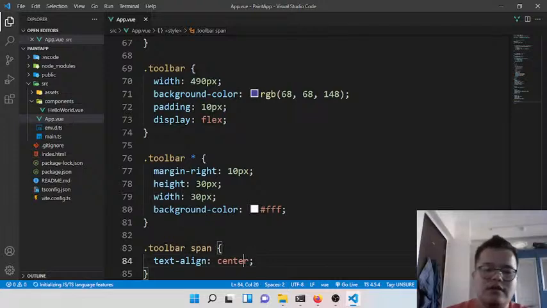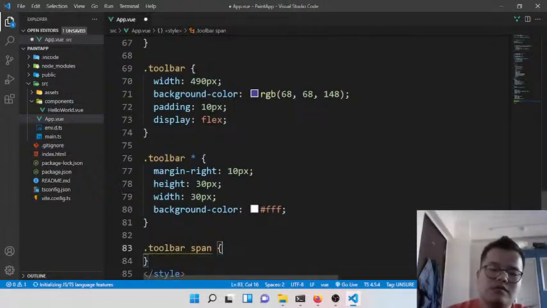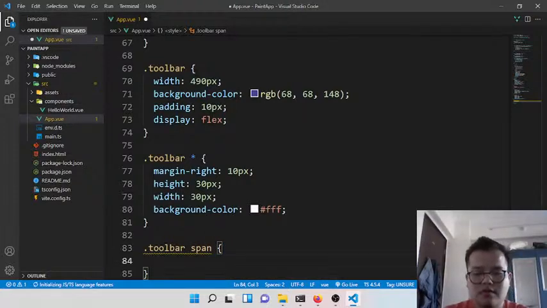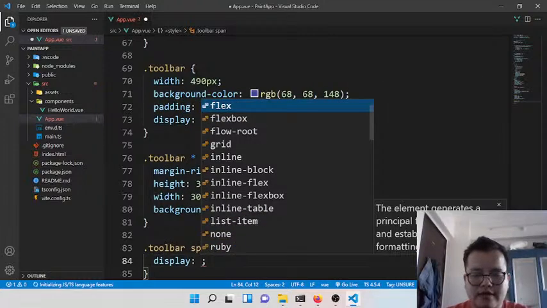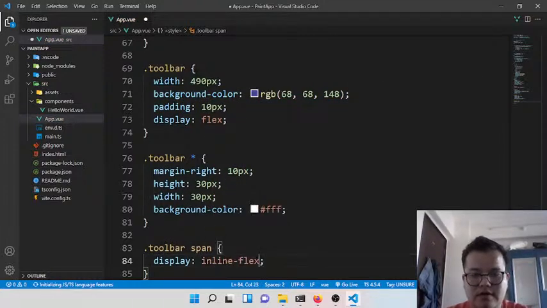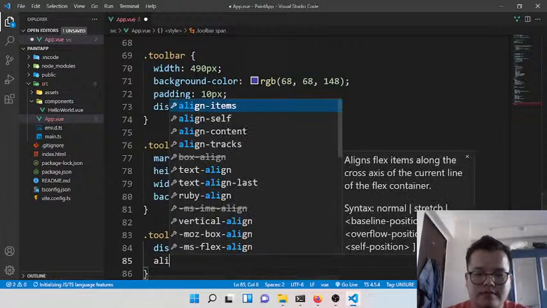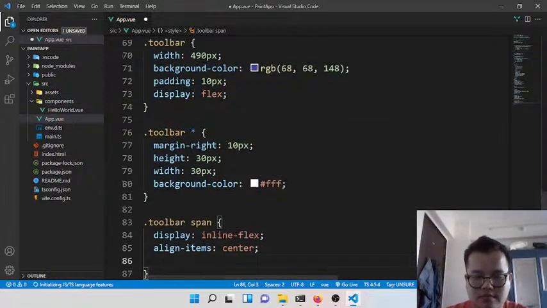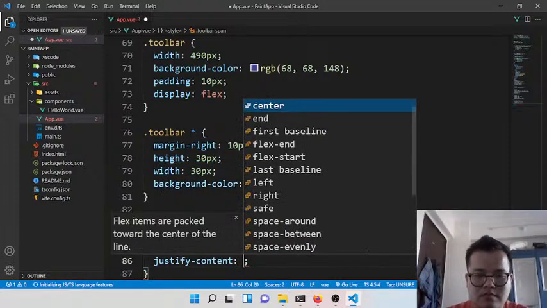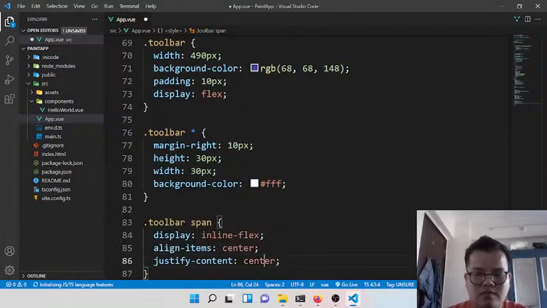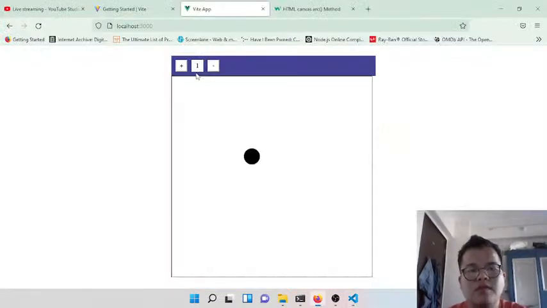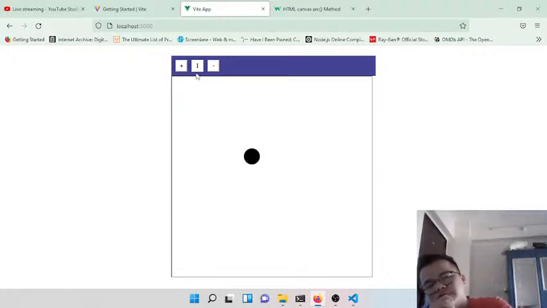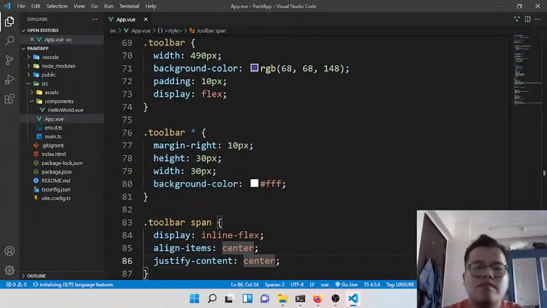It is not like this. Display flex. Okay, it's appearing nice right now.